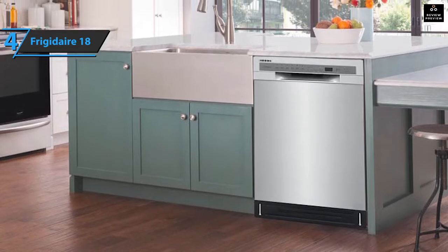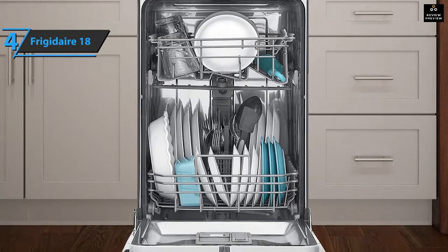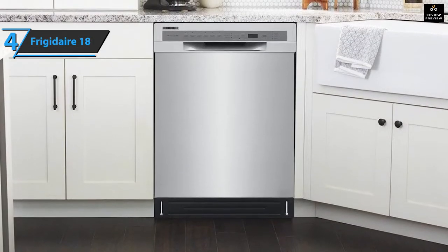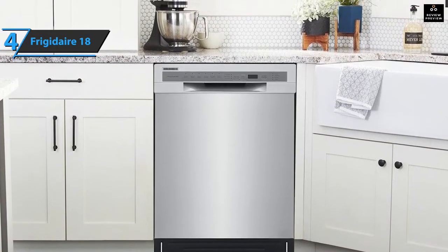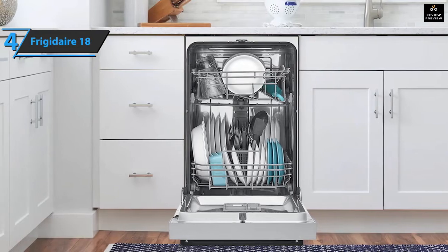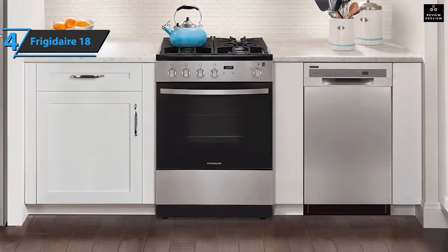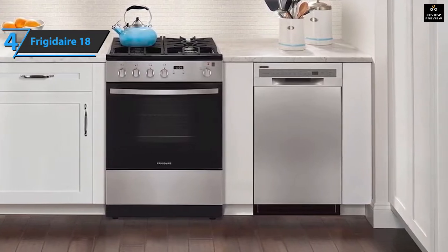When cleaning is complete, the machine beeps and the light stays on so you don't have to worry. The Frigidaire 18" dishwasher has a noise level of 52 decibels. A removable self-cleaning filter prevents food particles from clogging the dishwasher, and plug-and-play controls plus ADA compliance certification make it safe for home installation. You can choose to heat dry or dry without heat. It comes in the size of 18 by 22.5 by 35 inches and weighs 54 pounds. There is also a certified disinfection cycle. The majority of users are satisfied with this product, emphasizing that there are no objective flaws that need to be mentioned.